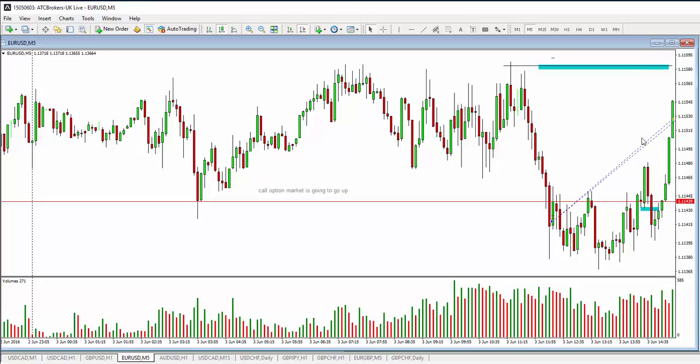Quite fortunately the market started to move up straight away, and by the time we got here we were in decent profit, because volatility was rising before the NFP. Anyway, that was basically the play on Friday. I thought the market was going to go up. It was a directional play. NFP was coming out. I bought a cheaper option at this level as opposed to the at the money option here, thinking the NFP data was going to be bad and the market was going to rally significantly. That's why I bought that trade.